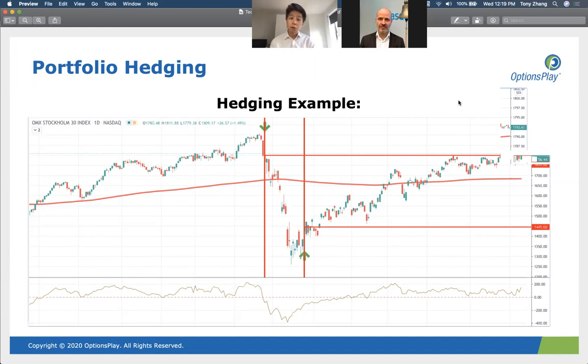Simply because put options are expensive, you need to get the timing very, very accurate in order for put options to work. If you are late on it, or if you're paying too much on that put option, your hedge can be very, very inefficient. Or if it takes too long for the index to move lower, you might end up paying too much in time decay. Futures products, in my opinion, are far better at potentially hedging your downside exposure on a portfolio where you want to remain invested, but you want to hedge your downside exposure.